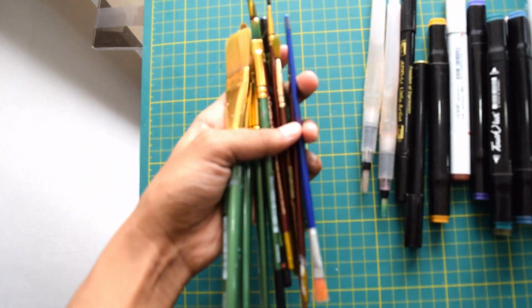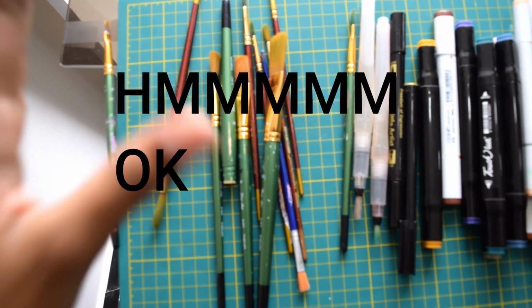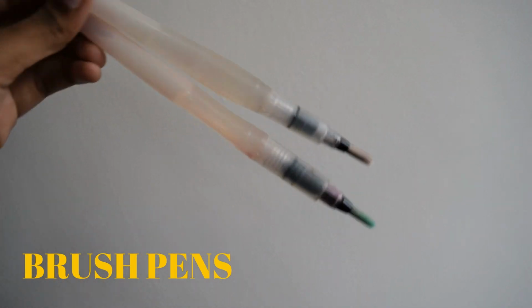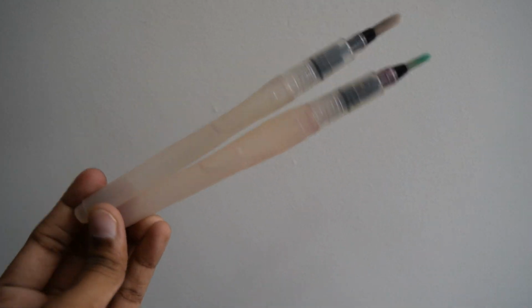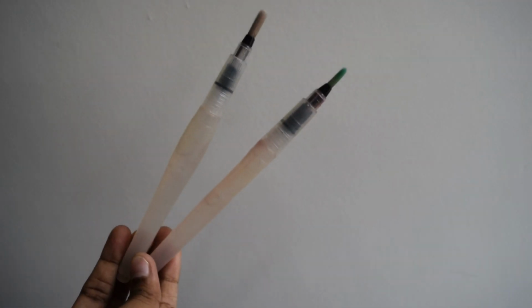What you see here are brushes. So moving on, what you see over here are brush pens. So basically you fill them up with water, and they are just gonna bless your presentations in architecture, because this is like a great alternative for your alcohol markers, and you can use watercolors in them as well, not just water. So they're basically watercolor brushes. Yeah, I'm gonna show you how to use them probably in some other video. So for this video, you're just gonna have to take a look at them.